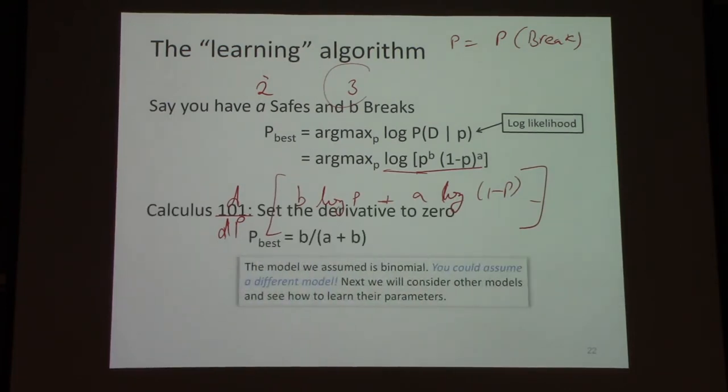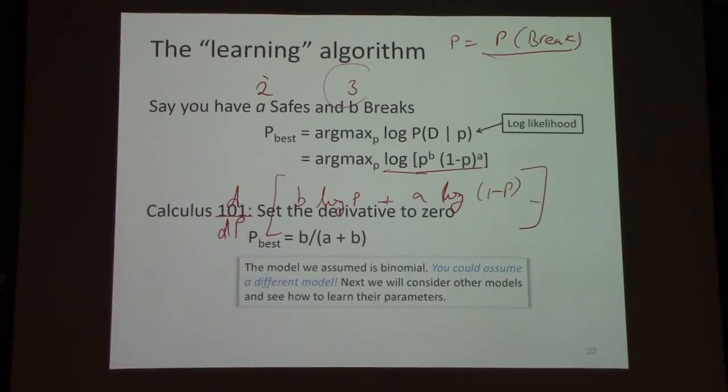Okay, so what we assumed here is that we have a binomial distribution, that the probability of break is a single number p. It turns out you can also parameterize this in other ways. Maybe you can write down this probability as some function of the bead itself. Maybe you can have features from the bead. You can ask what is the diameter, what's its density, and those could be features. You could write down a linear classifier or a logistic model. You can make other model assumptions. What I just proved is under the assumption that this is a binomial distribution.